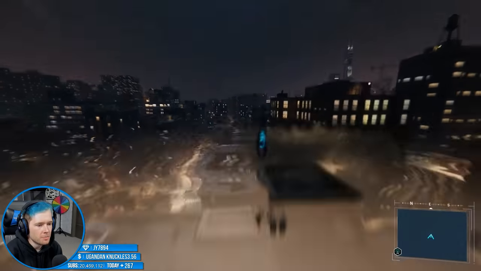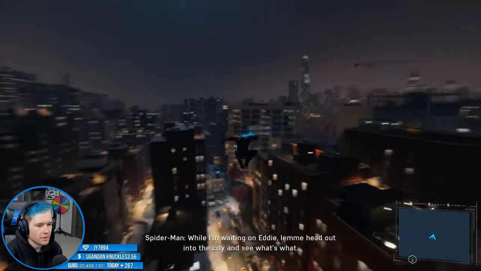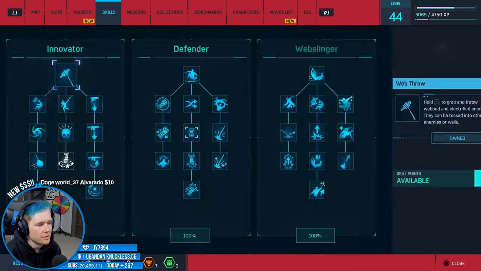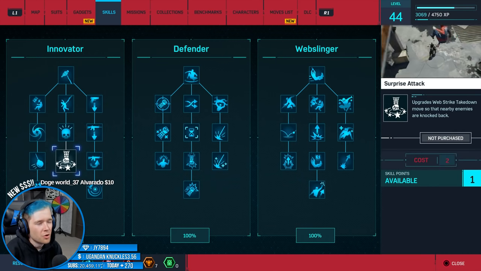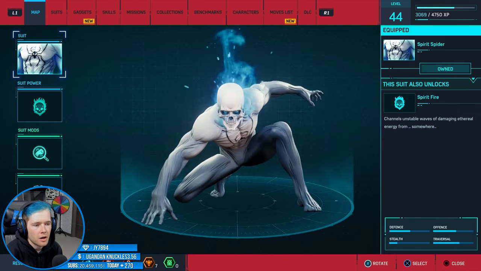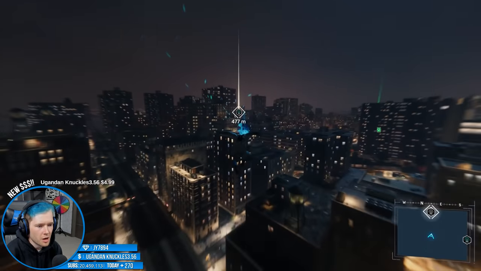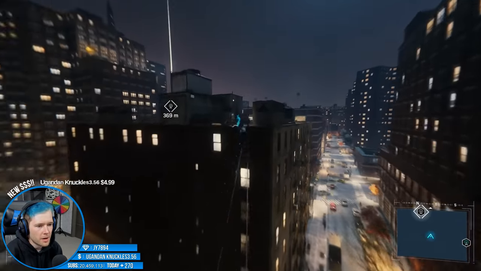Yo, Spider-Man just ordered a pizza. That's kind of cool. Well, I'm waiting on Eddie. Let me head out into the city and see what's what. He's actually ordered a pizza. That's so cool. Right, I think we're actually fairly close to getting all our skills. We need one more skill point, which is one more level. And then we're at max level. I would assume we're at max level anyway. What can we do? Let's go and get this tower. I feel like if we go to do something, the mission's just going to come up, or the pizza's going to be ready, whichever one comes first. I kind of don't mind at this point.